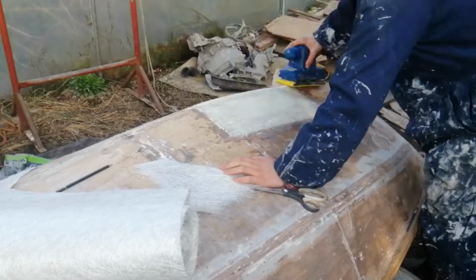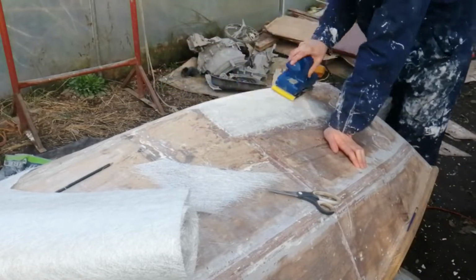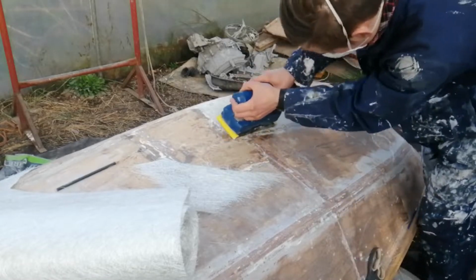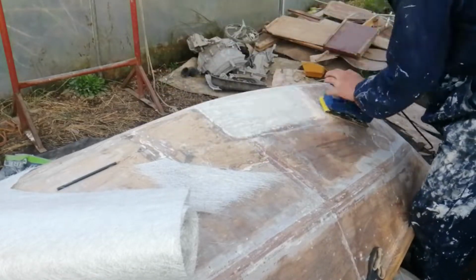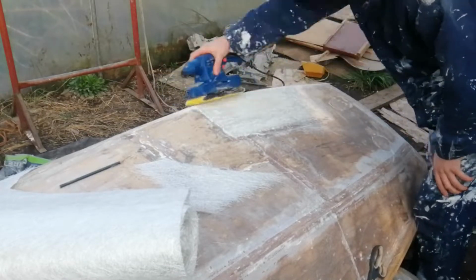Right, so after I'd finished, I left it overnight, and then the next day I came back and sanded it so it was a bit smoother, and also I rounded off the forward edge so it would not protrude so sharply from the hole.